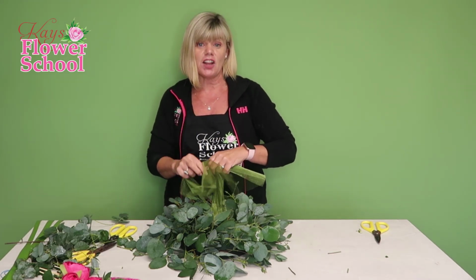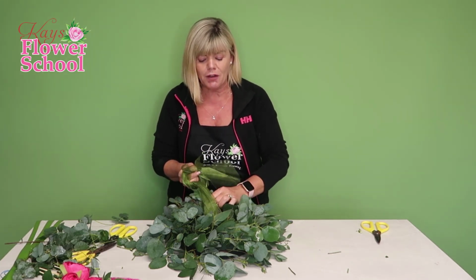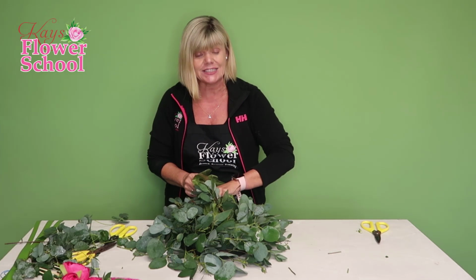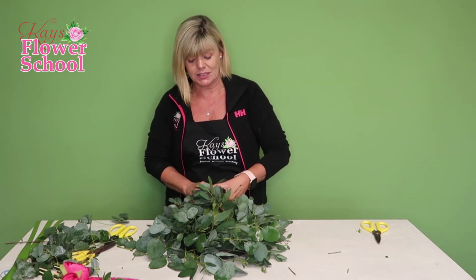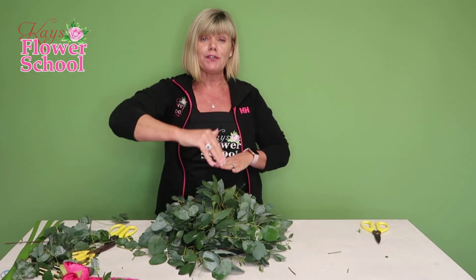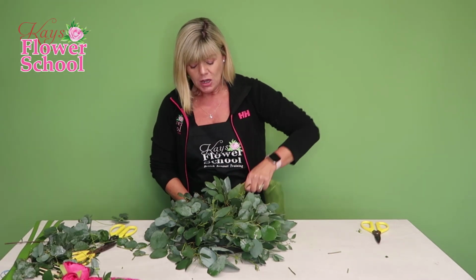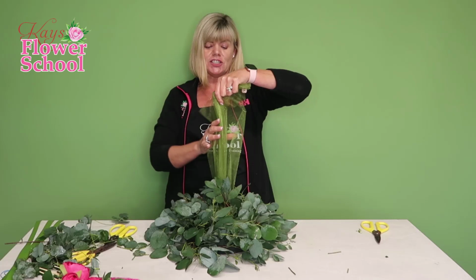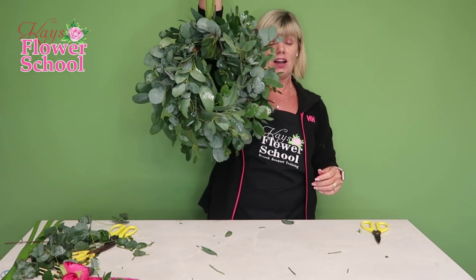Now when you're tying the knot, before you pull it really, really tight, just bring some of the little foliage over, because it went in on a slant. Do you see the way I'm able to move it over that organza there, right? And then I'll continue on tying the knot. Now if you forget to do that, when you tie the knot, you'll flatten down that part of it, and that's grand as well. I really, really don't mind. So there I have my swag, with my 2 strands of ribbon, ready to hang on the door.